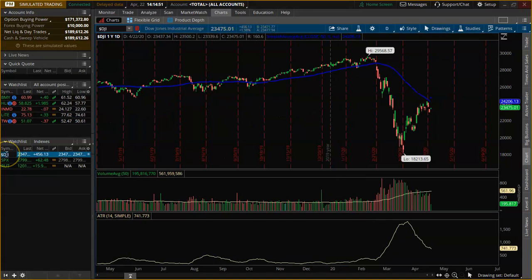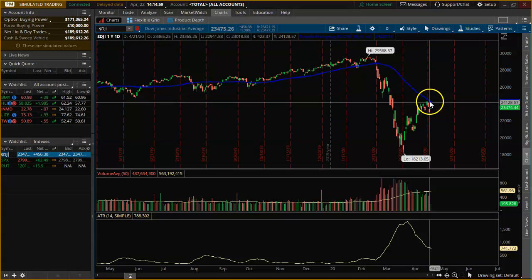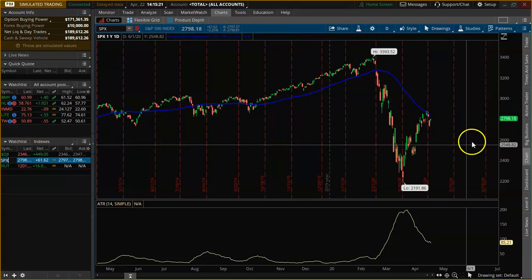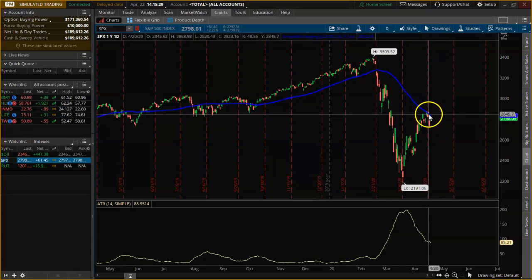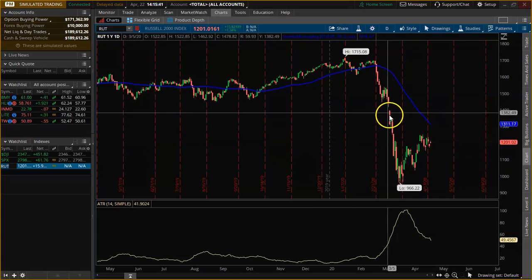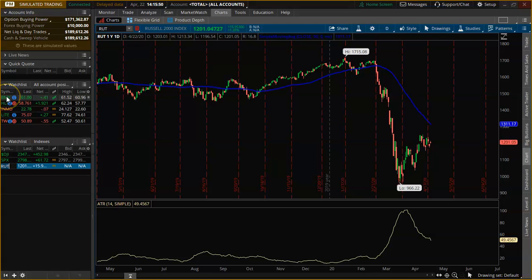Now, first thing, this is the Dow Jones, and you see that's where it went down for the coronavirus. Now it's trying to break what's called the 50-day line right there. It's trying to break it. Here's the S&P 500. It went up there, and we're trying to see if it can break through. Because I'll tell you something, this line right here, the 50-day, is used as a resistance point, right? So we're watching to see if it can break through that, okay? And the Russell 2000, see, they all kind of look the same. Some of them are right there. This one's coming up.